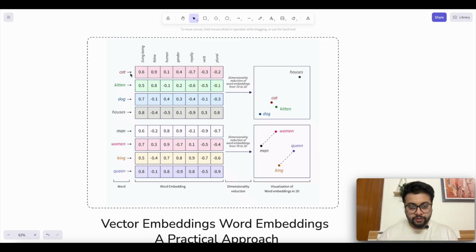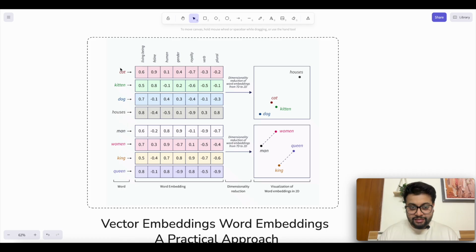Now the interesting thing to note is this is one of the vector embeddings which has been trained on a deep neural network on a large corpus of text, so it understands the semantics. It understands what a particular word means, and if two words are similar, the embeddings have the capability to place them close together in a particular space. So you can think of this as a 7-dimensional hyperspace, and this embedding is trying to keep similar words closer in the embedding space.